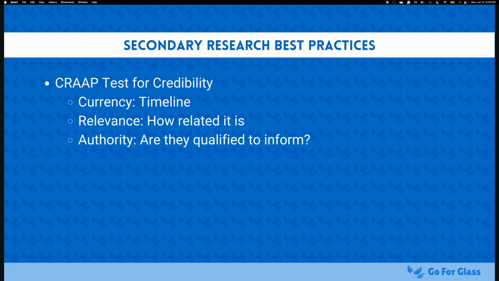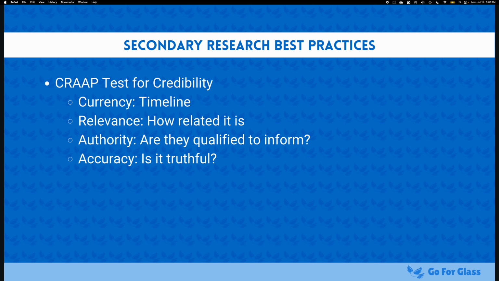Is the author qualified to speak on the matter? For example, we should probably be more inclined to trust a physician on, for example, NLM, that government-backed website, than a blog about health. Or, for example, there are certain formats that have more authority. A blog versus a government post. The news media versus a TikTok reel. Anything like that. Wait, does TikTok have reels or they just have videos? Or whatever.